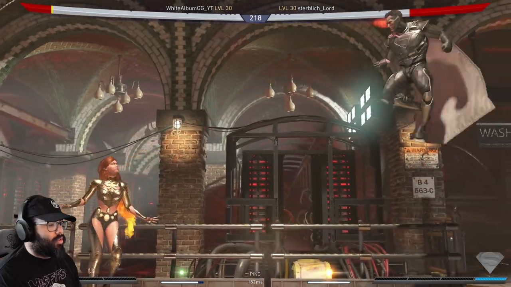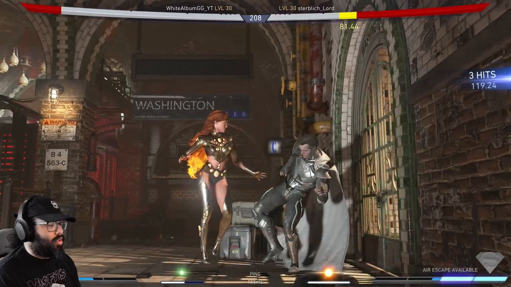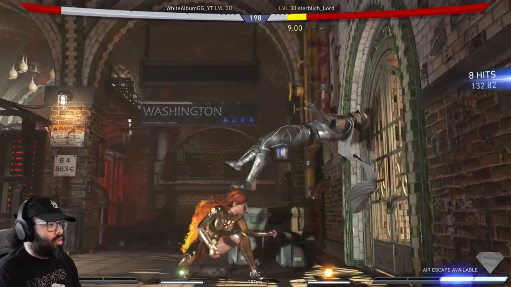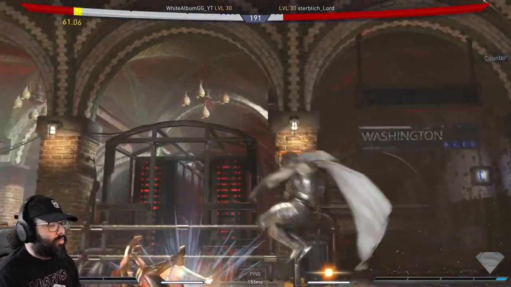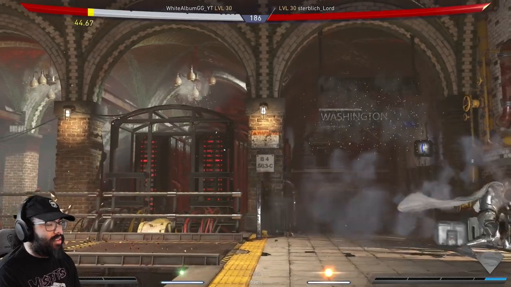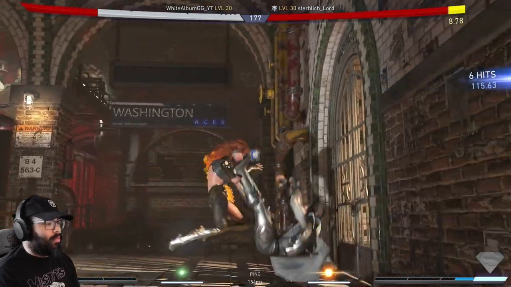Oh, I forgot that's a triple hit. Can't do that. I messed up my combo there. Okay, my combo. Ow. Damn. Look at that. I can aim it downwards, man. It's so sick. I love it. Ow. Stop that. Keep dropping that combo.